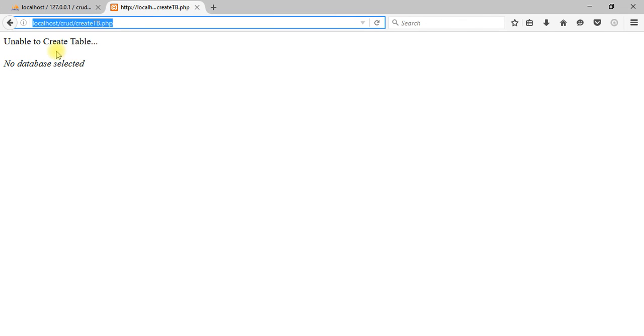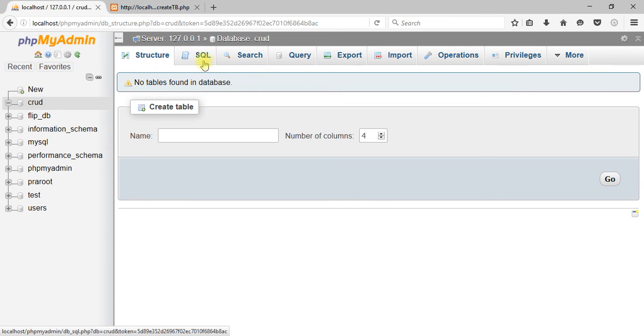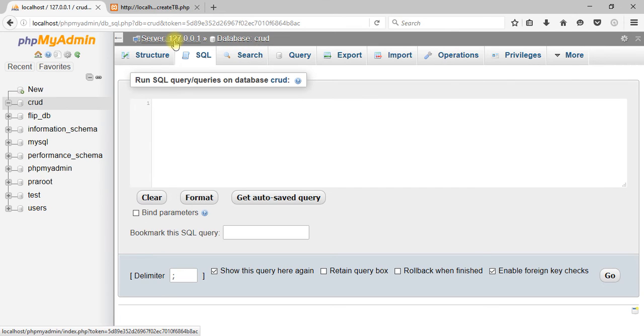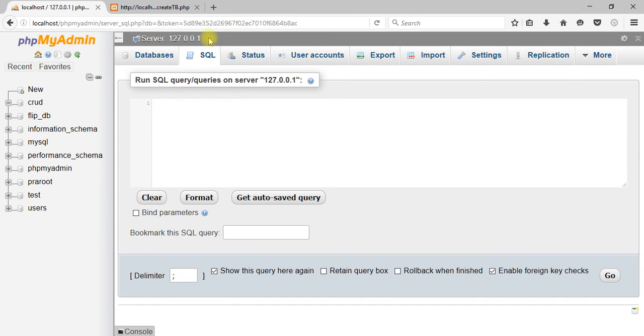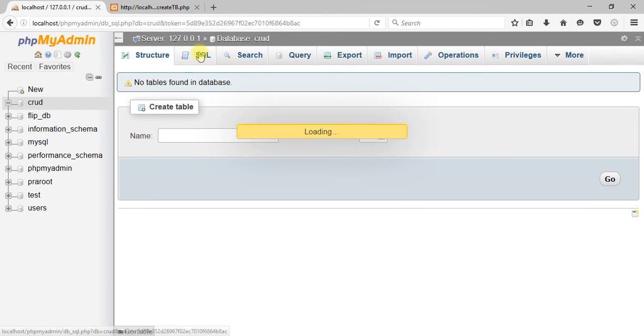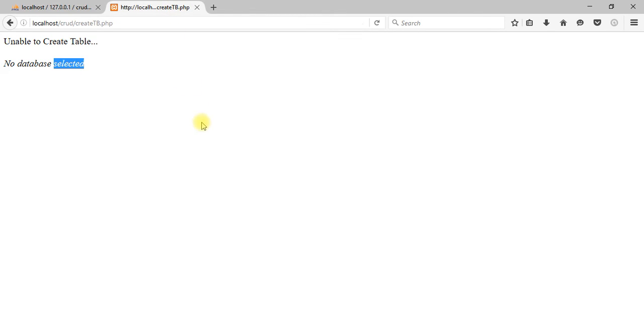Unable to create table, no database selected. So guys, I already told you in a GUI tool, if you write any queries or create a table, you should have its database. So you cannot execute the query here, because if you are creating a table, you need to tell which database you are creating the table in. So you should be here and just create a table here. But the problem is you haven't got any database.